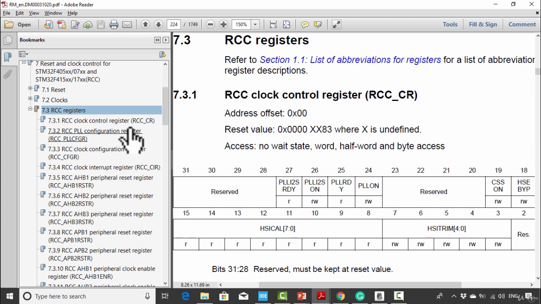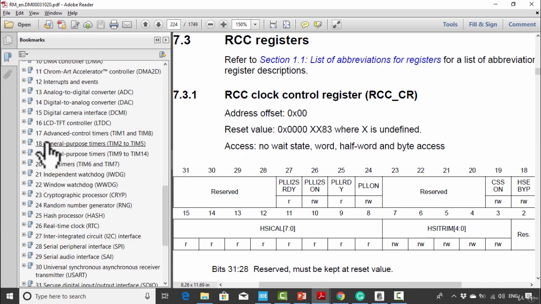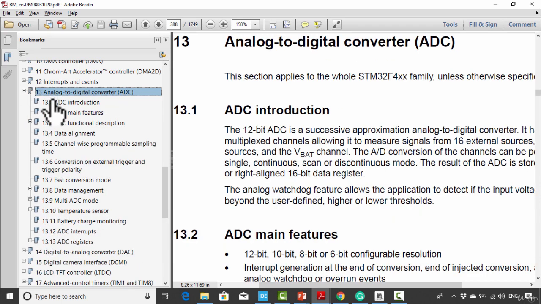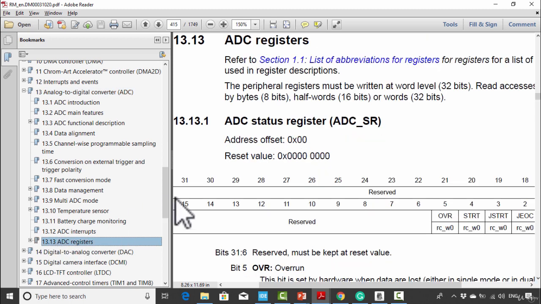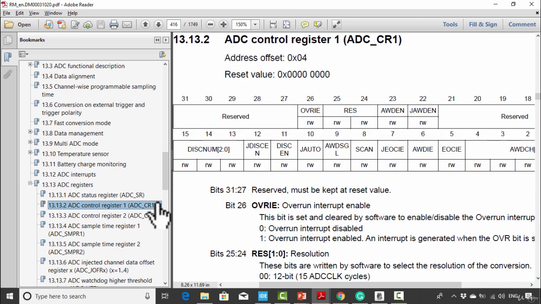Let's say you want to configure the ADC peripheral. Let's go to the ADC peripheral first. Here it is, ADC, and ADC has its own registers. Let's click on ADC registers, and then on ADC control register CR1.